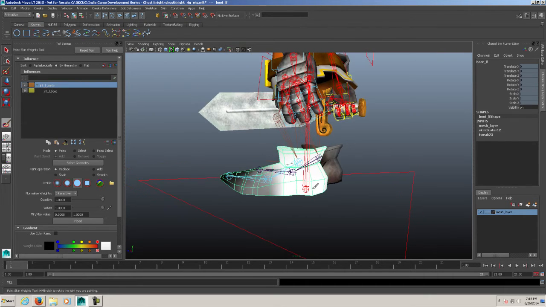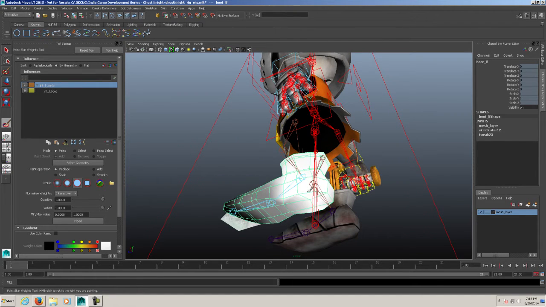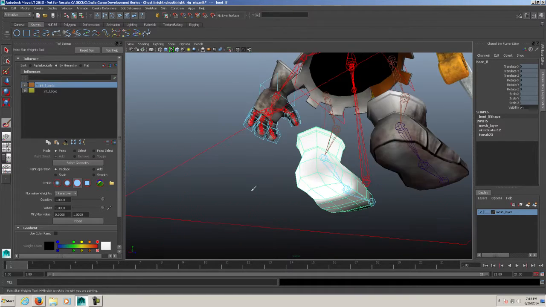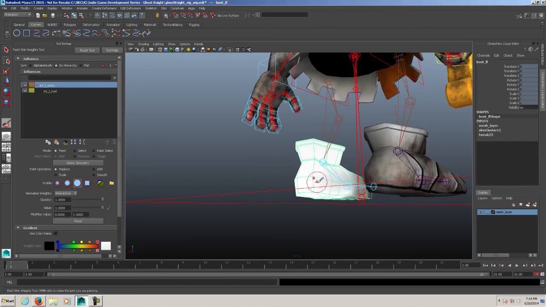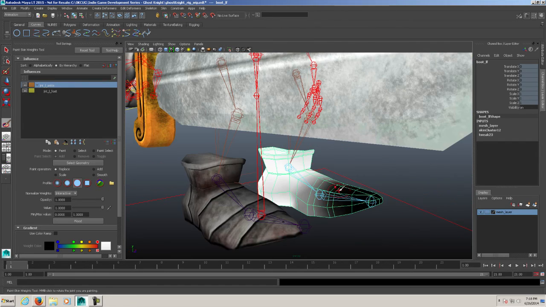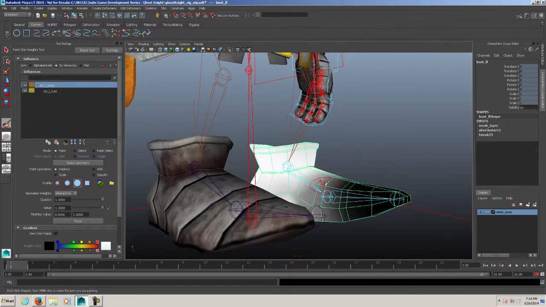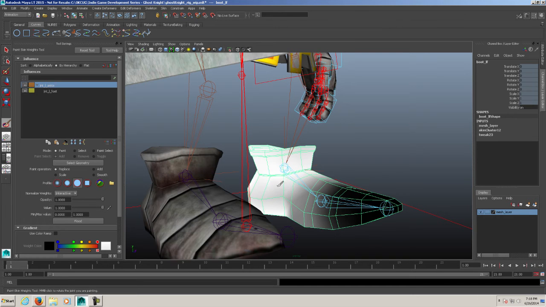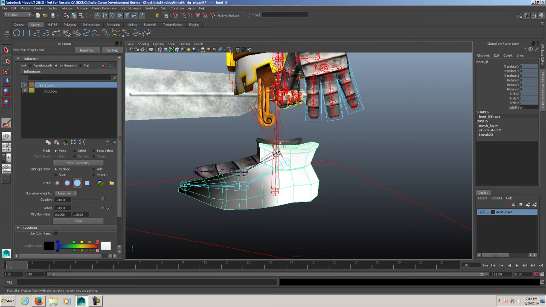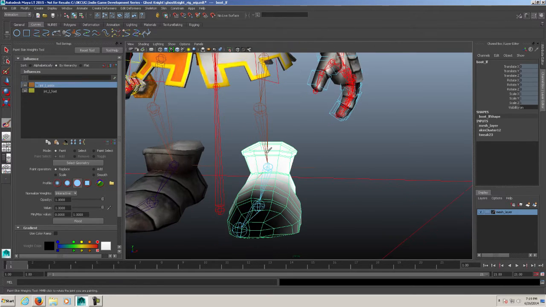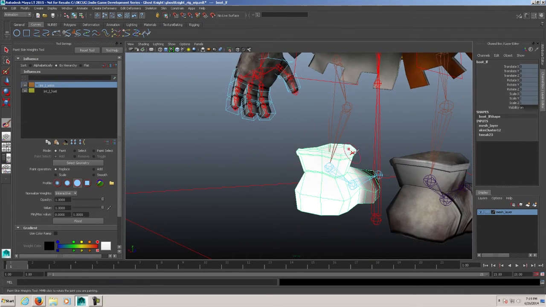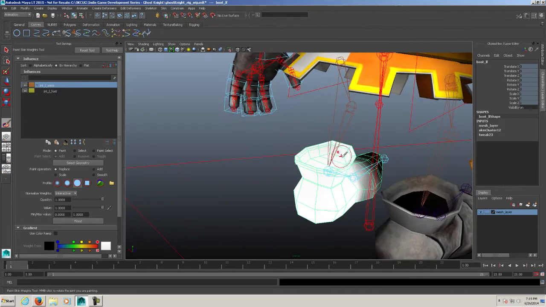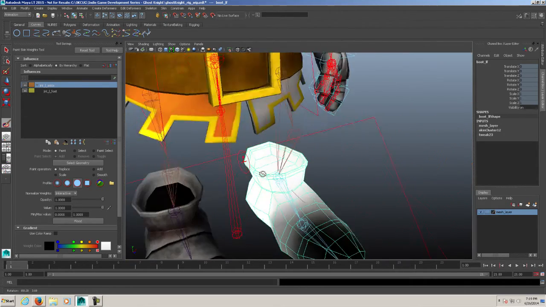So I'll go ahead and start to just left click and paint to add influence, right? Because you saw that we got a little bit of sliding when we started to move the toe, right? I don't want any influence in the ankle, so I'm going to paint influence to that ankle bone so that when I start to rotate that foot again, we won't have that problem. So if I were to go ahead and start filling in this area of the foot with about 100% weighting going to the ankle, watch this.